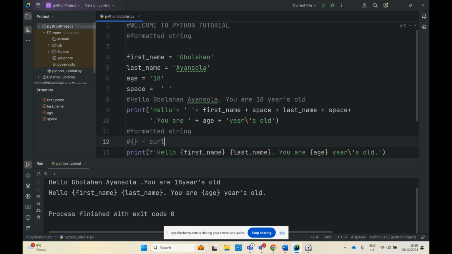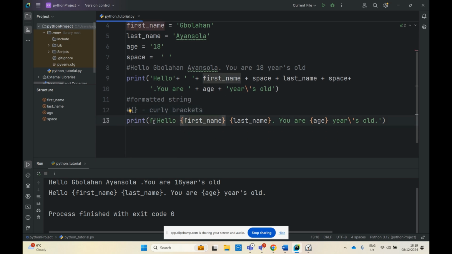So I will say this V is, curly bracket. So that's how you make formatted strings. Use the F and open your curly bracket. This one can be double quote, it can be single quote, it doesn't matter. As long as the F precedes a quote, then the IDE will treat it as a formatted string. And you open the curly bracket, you drop in your variables, and that is how formatted strings are handled in Python, right?